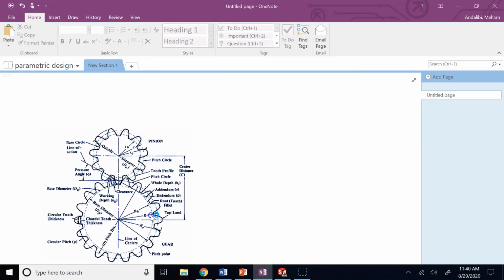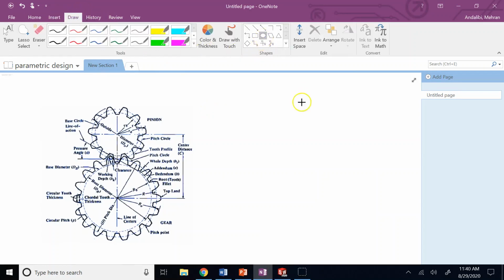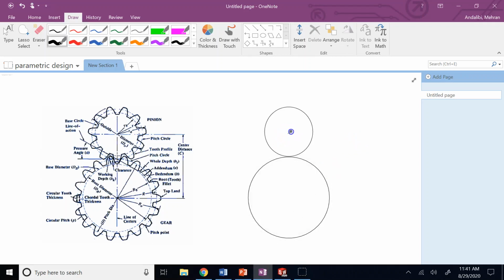So here I have these two gears, and if instead of these two gears, I replace them by two discs that are in contact just by friction, like this, then the diameters of these two circles, or radius if you want, doesn't matter, are equal to the pitch diameters of these two gears.